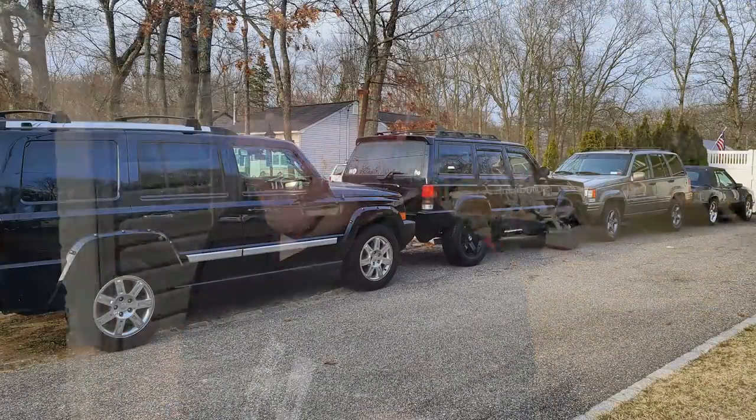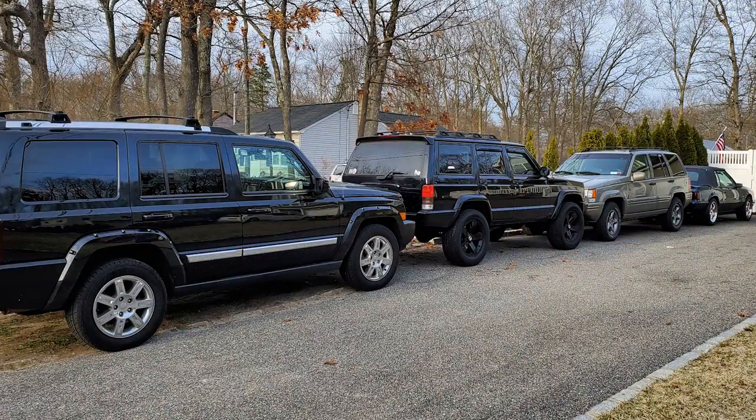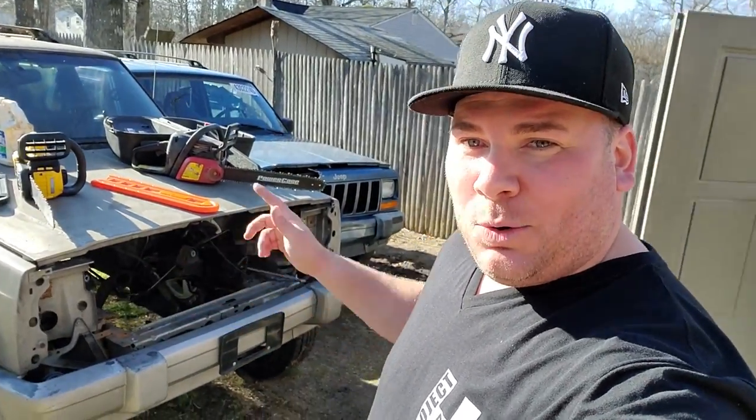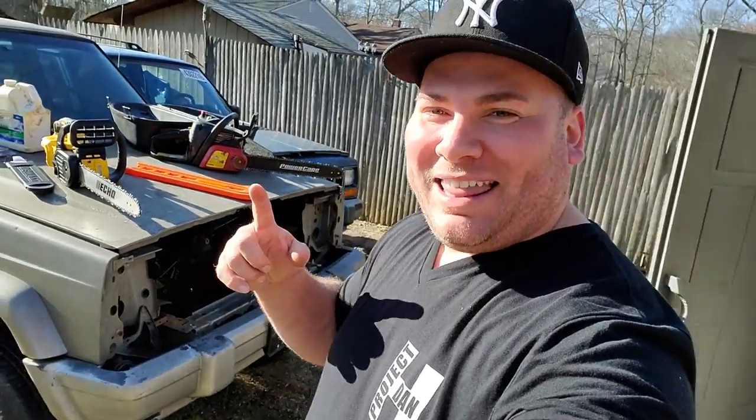It's a beautiful day out here. I'm doing some yard work. I'm not doing typical XJ stuff or ZJ stuff, Mustang stuff or Commander stuff. This isn't involving a Jeep today, but hey, you know what? Screw it. Let's just show you some Jeeps right here. I actually got my two XJs. This is going to be my new Project Beach Jeep. One of the two, or maybe both, perhaps. So I'll talk about that in a second.